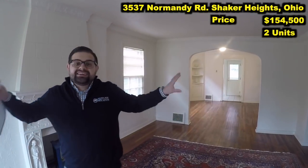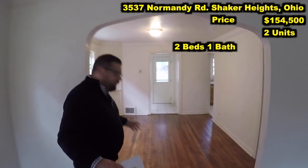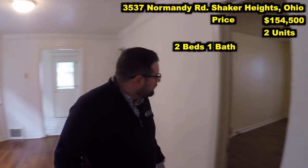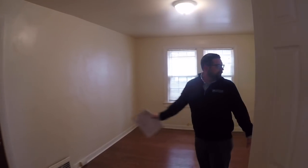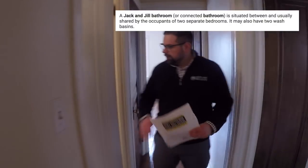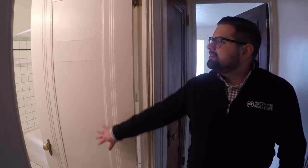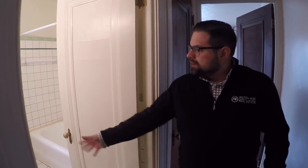Real quick, let's go over the facts on this property. The address: 3537 Normandy Road, Shaker Heights. This thing's listed by a Howard Hanna agent — $154,500. We have two units; believe it or not, this is the small unit. This is the one that's two beds, one bath. We have flowing hardwoods throughout — I love that. Looks like we've got one of the bedrooms here; it's got kind of a jack-and-jill type layout. The full bath is definitely going to need a little bit of renovation — nothing super special, nothing horrible — but we want to put a little bit of money into this to create that nice high-end look.